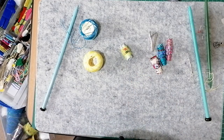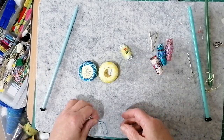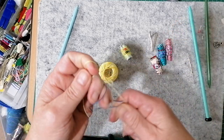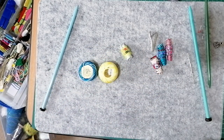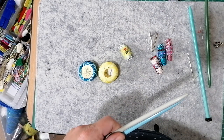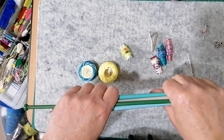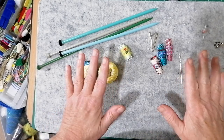Right. I'm going to stop boring you to death now. Thank you very much for watching. If I do some gel printing tomorrow, I might switch on the camera and show you what I've got up to, because I know a few people really like watching that. I love watching it personally. I'm a bit of a stalker of gel plate printing. I found a lovely playlist. I think the gel press people had done a playlist, and that was great. Because if it was a bit boring, or I'd seen it before, I just used to get on and do my hand stitching. So anyway, there we are.